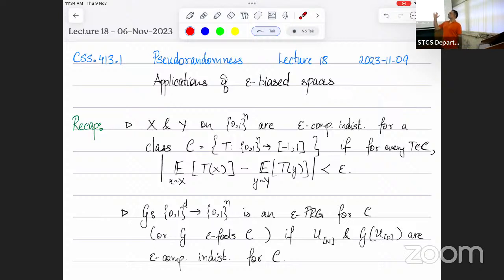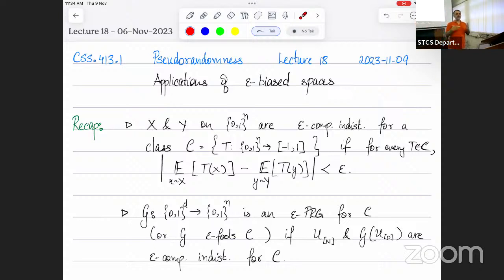And the most general thing that we'll eventually want to say is that this class of tests is anything that is computable by a small circuit, to make it as general as possible, because we eventually want to fool a randomized algorithm that runs in polynomial time. That's the eventual goal.